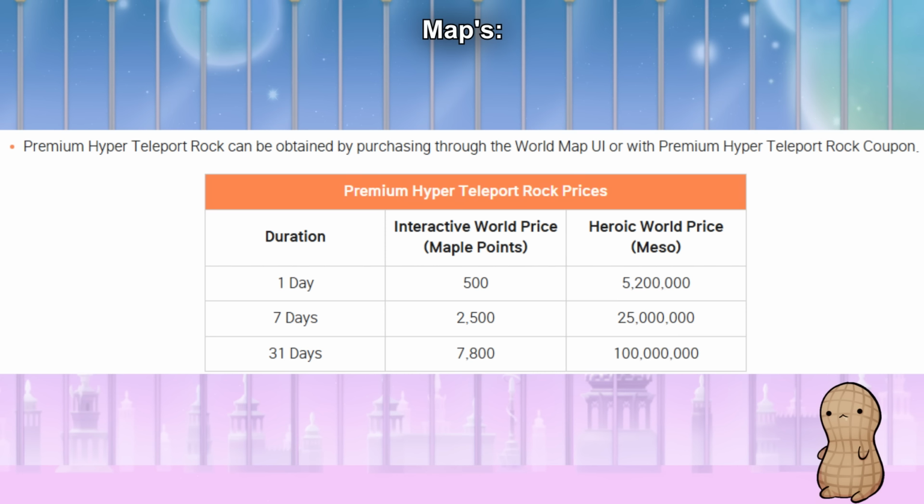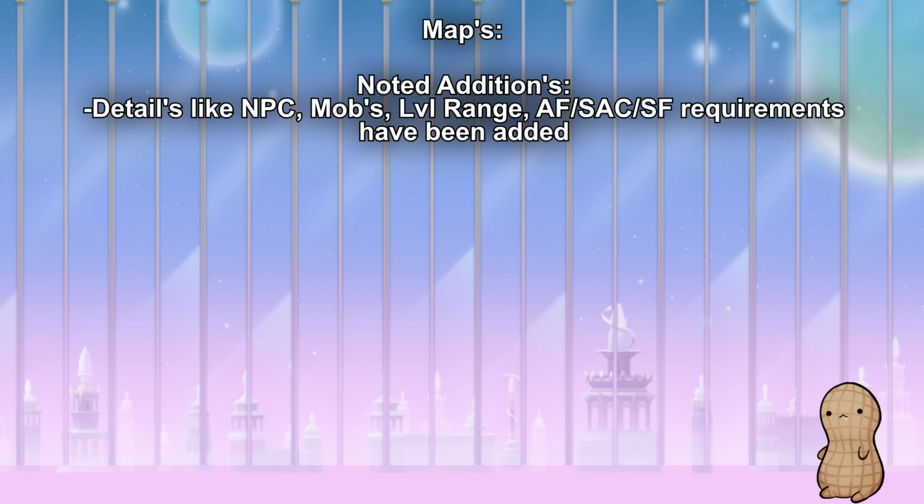And including the changes that happened to the Hyper Rock, the world map has also had a specific change to accompany those previously noted ones. Details such as the map type, minimum entry level, Star Force, Arcane Force, Sacred Power requirements, as well as details on the NPCs and enemies, have been added to the map UI itself.